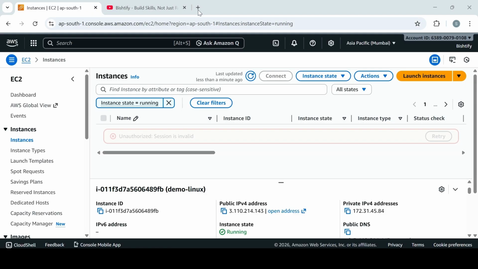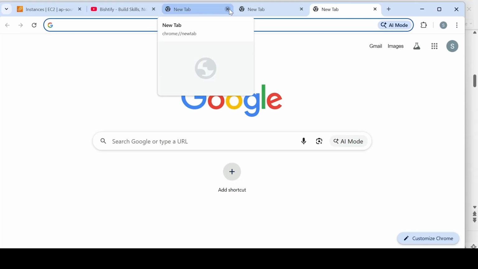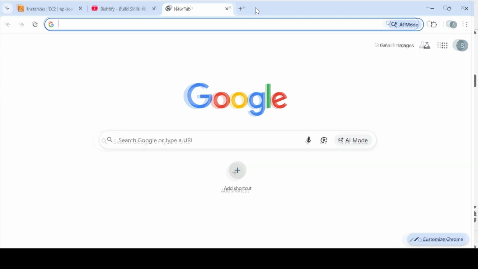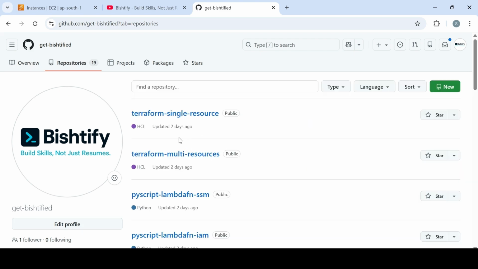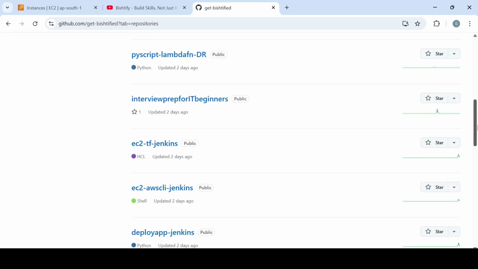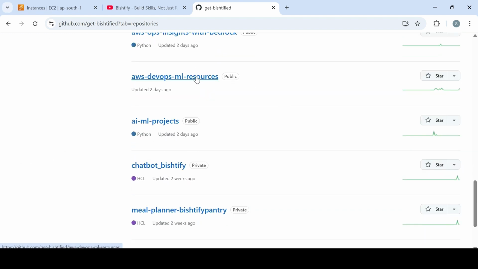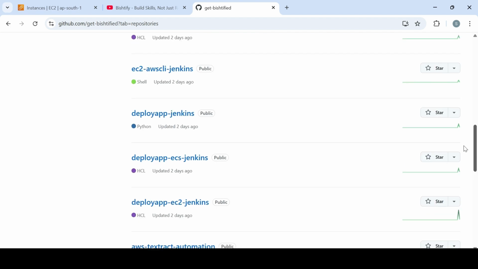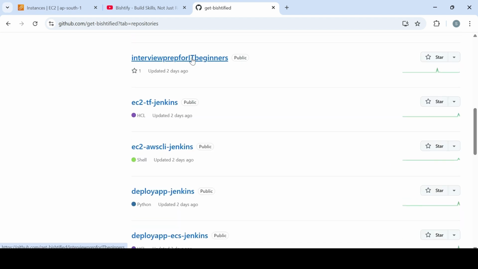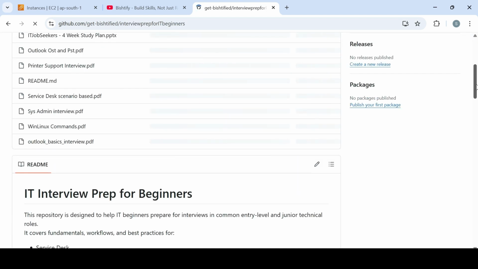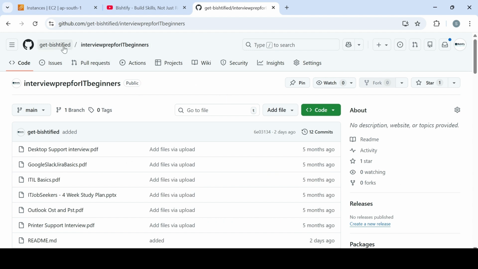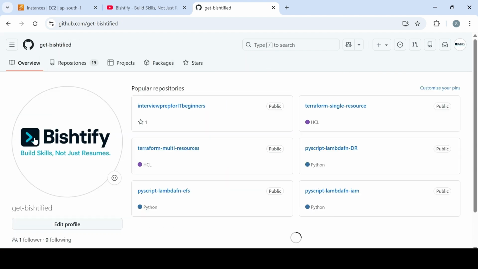Where is it? Okay, wait a minute. GitHub, and it's right here under resources of, let's say, this one. I don't think it should be here. So if it is here, if not, still you can go through it. It's not here. That's the base, like for some other job roles.